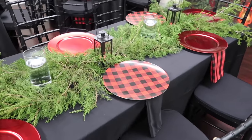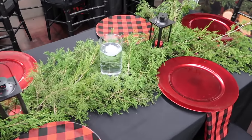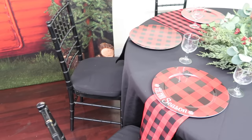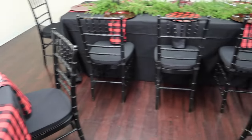So here is the middle estate table. Absolutely fabulous. I told her I wanted the greenery all lush. I wanted it like all over the table, but not in the plate. And I promise you, she did exactly what I had envisioned.